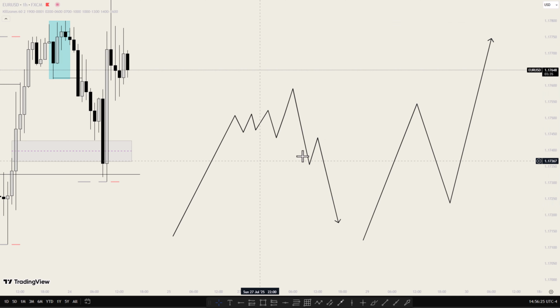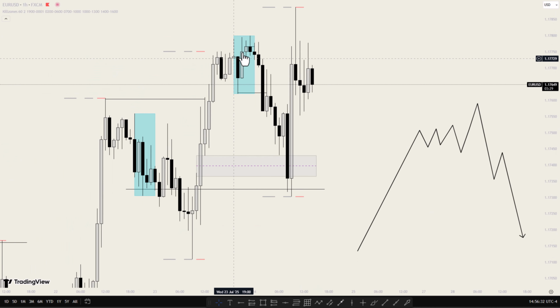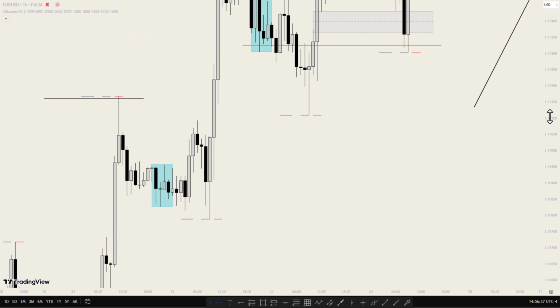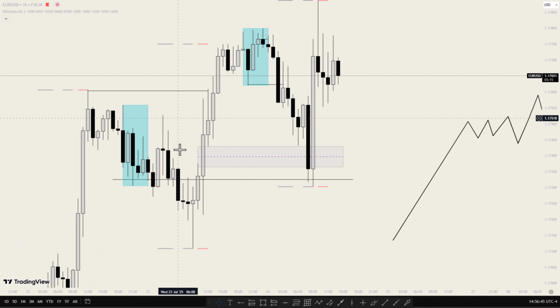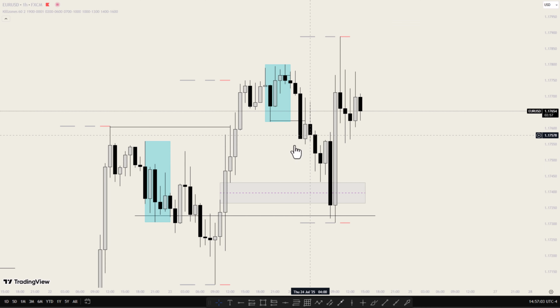What we see here is that price created an expansion and then a retracement, and yesterday the same thing happened, expansion and retracement. But previously we see an expansion, then consolidation, then expansion. So whenever you see price expand, price is going to consolidate, price is going to retrace, or price is going to reverse. And when you see price reversing from a point of consolidation, that means it's a manipulation. What we see here is some level of consolidation, and we see price reversing, and that was a pure manipulation.